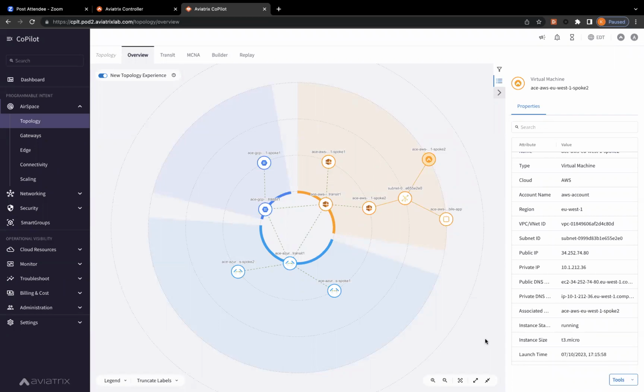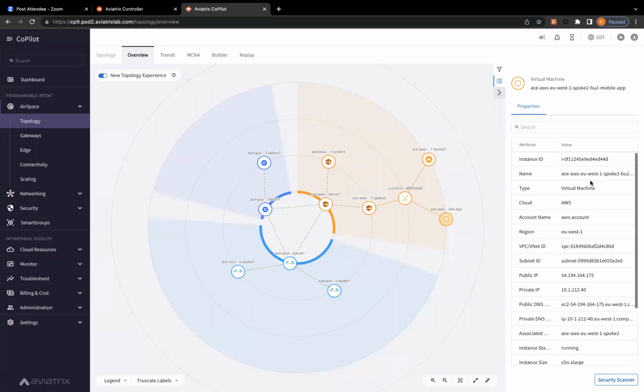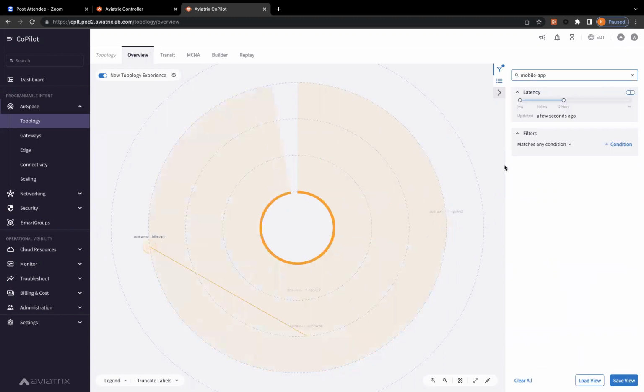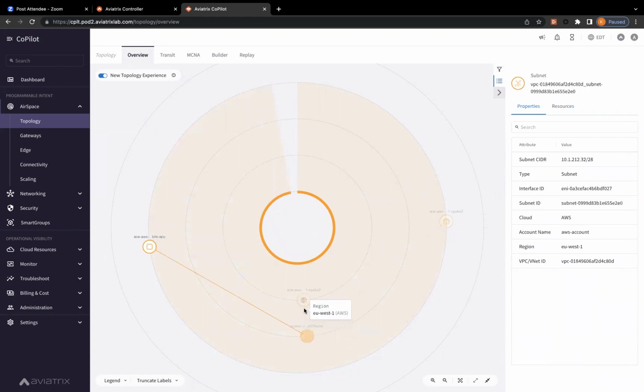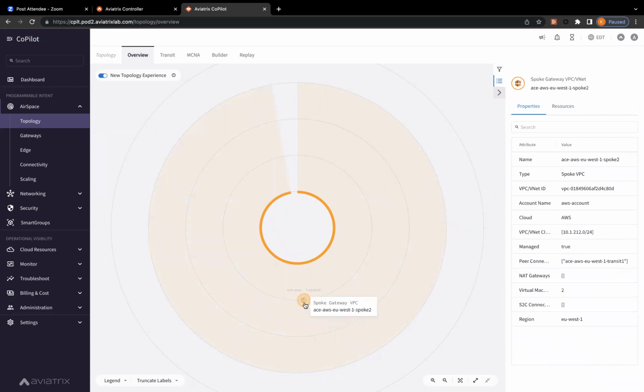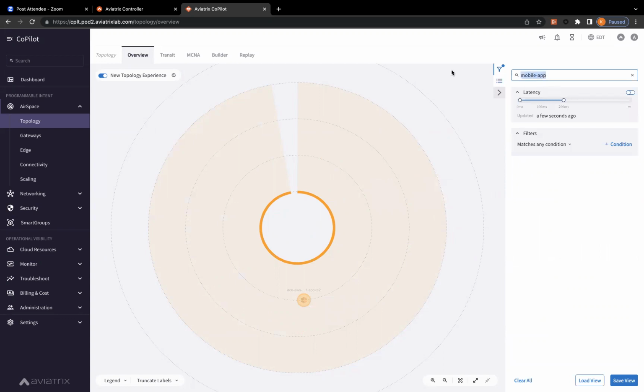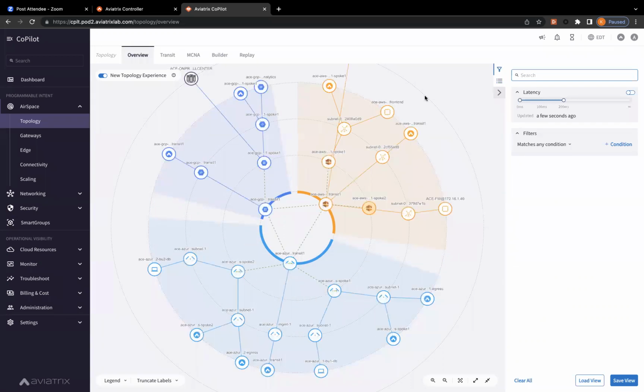Which means you're able to find things easily. What's even nice is if somebody gives you an IP address, let's say, or gives you even a virtual machine name, like this is the virtual machine name, and you don't know where that VM lives, you can go and search, and I am able to find it. And then I'm able to find the subnet where it lives, and then the VPC where it lives. And then this makes it easier for me to go and check what are the gateways that are relevant within this discussion. So there's a lot of value. Even if I have an IP address, I'm able to do the same.